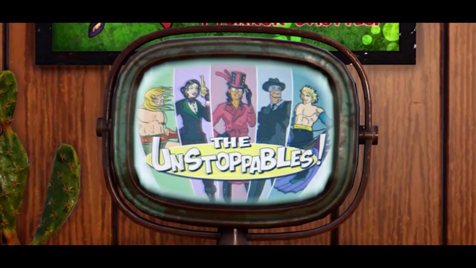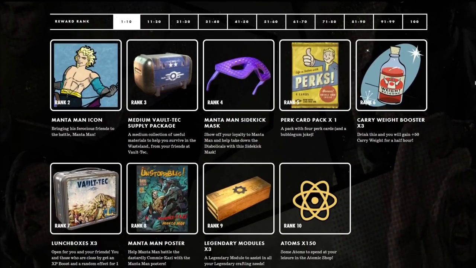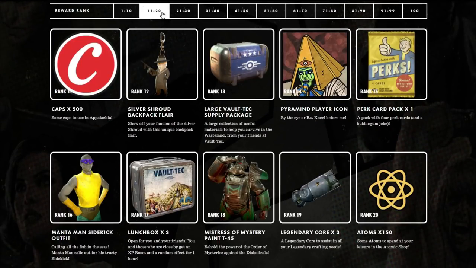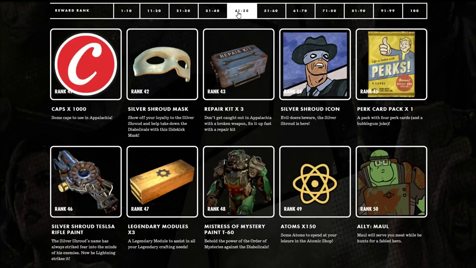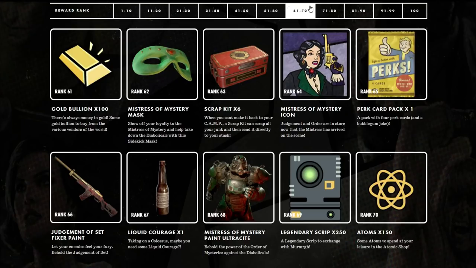Moving to the Season 6 rewards, they are live on the Fallout 76 official website since the end of last week. I'm going to show them here, but the link to the page is also below the video in case you want to save the link for later. Now, Season 6 is about the Unstoppables and the Diabolics, a comic superhero season with a lot of costumes on the way. Too bad most of them are sidekick outfits and don't look so good, in my opinion, but you probably know that by now.